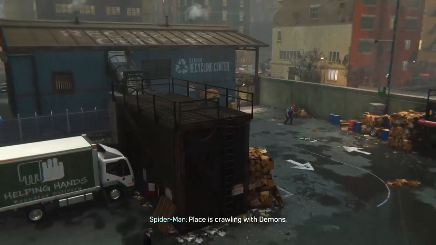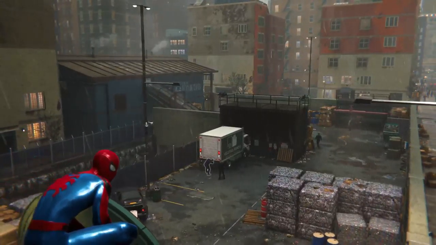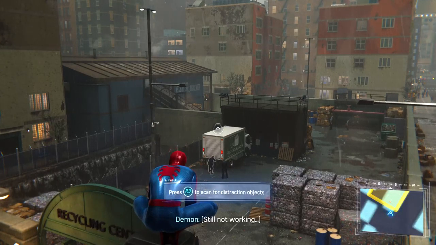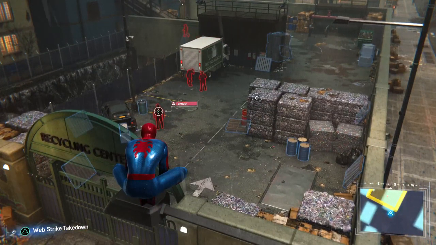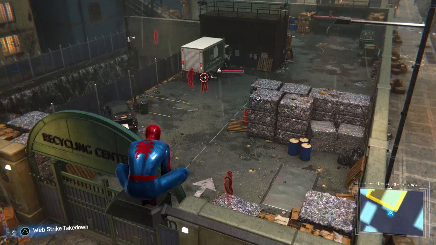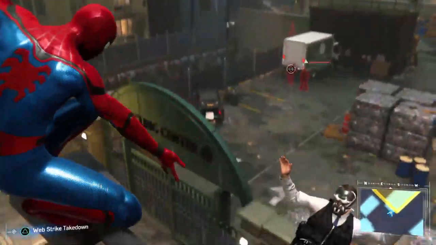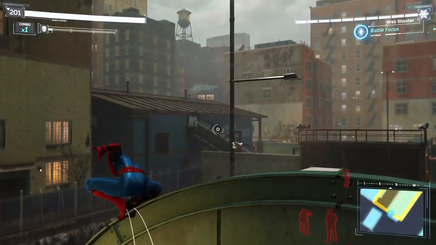MJ's hunch was right. Place is crawling with demons. Gotta take these guys out, then have a look around. Okay. Alright, just posting a couple places again for the stream. There we go. Alright, that's all done. Did he just... He just went right through that wall. Video game physics, am I right?